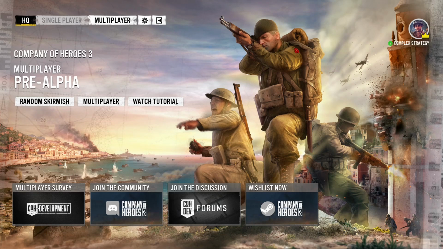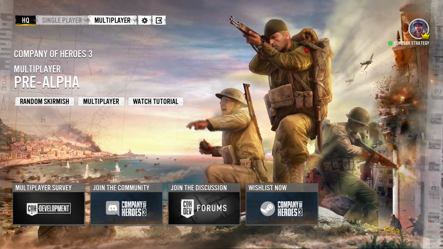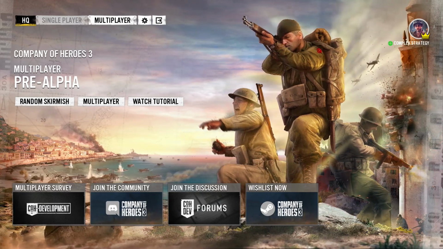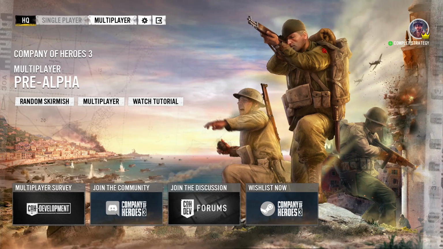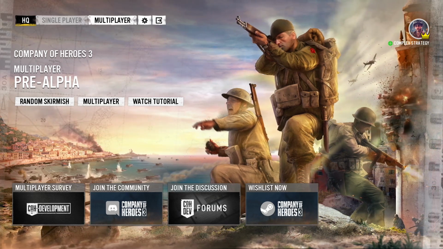It has been quite a while since I've made one of these, as the game actually has not been available since the last pre-alpha several months ago. But just yesterday, we got access to the multiplayer pre-alpha, which has given us the ability to play actual games against each other. We've gotten access to the US and the German faction, a couple battle groups, and overall the base roster.